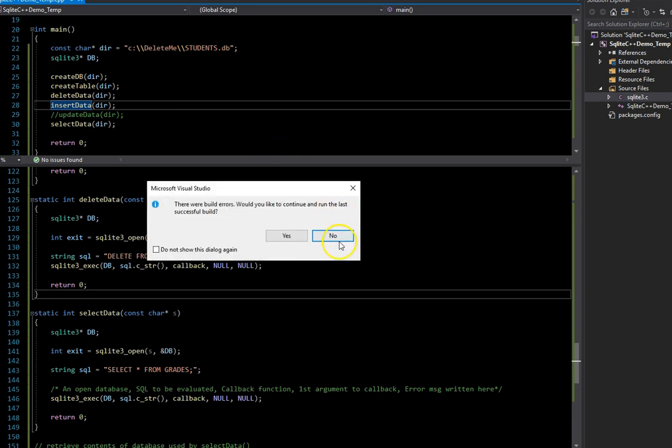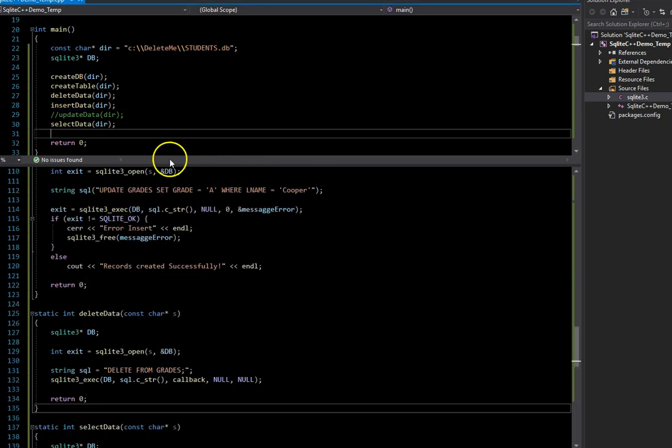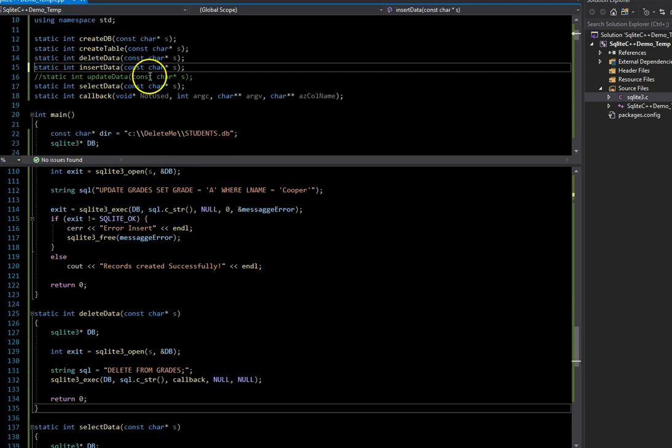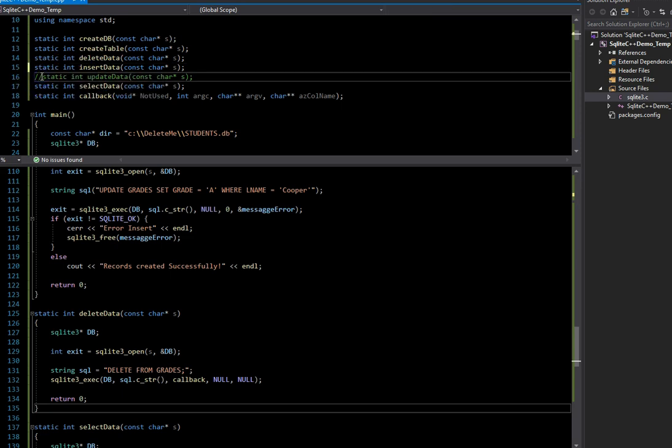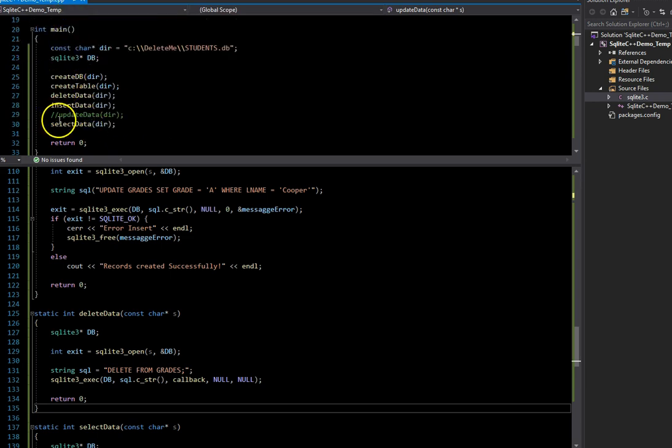So let's, oops, something went wrong there. Look at that. Insert data. Okay, so one moment while I debug. I accidentally commented out the namespace. So, and we actually don't want this commented out either. Normally, once you've created these, you don't comment out from here. You comment out from where you're calling them. And I'm calling them inside the main, so we want to leave that alone.